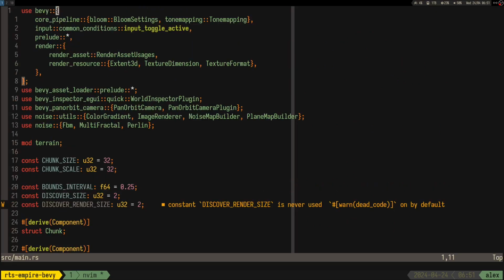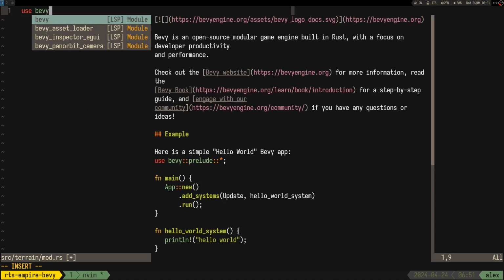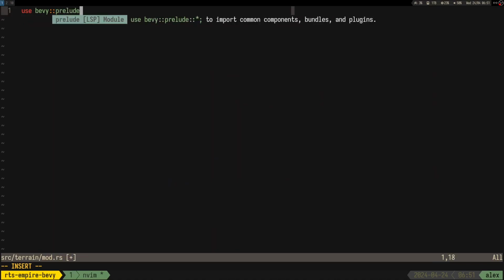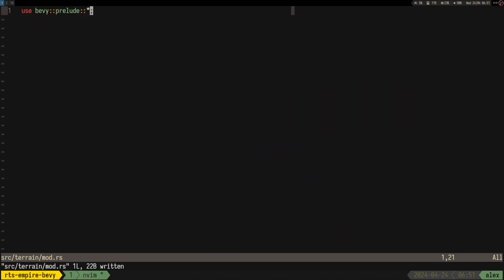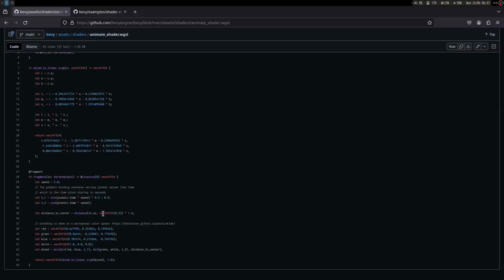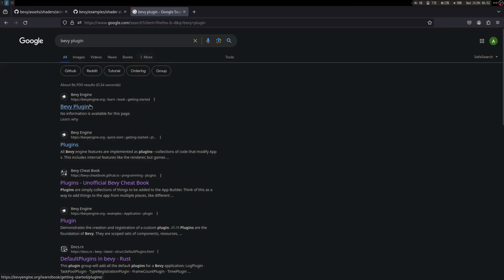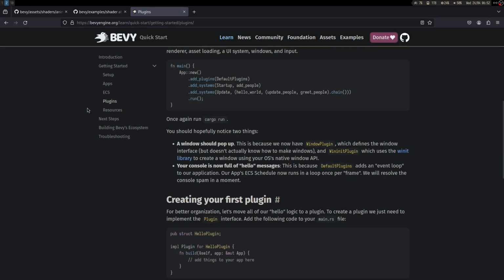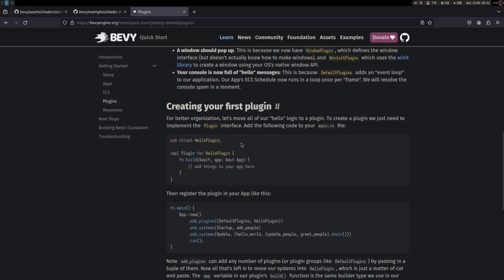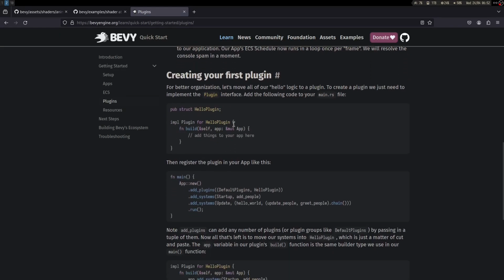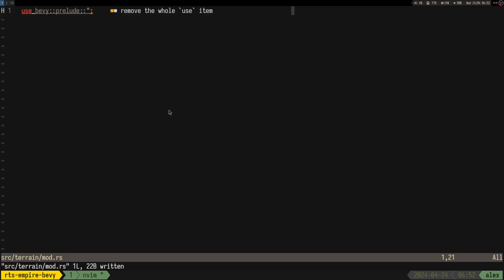So let's see, we're gonna need use bevy prelude all, right? Bevy plugin. Just wanted to see this kind of thing, so we'll need a structure which doesn't really have anything.